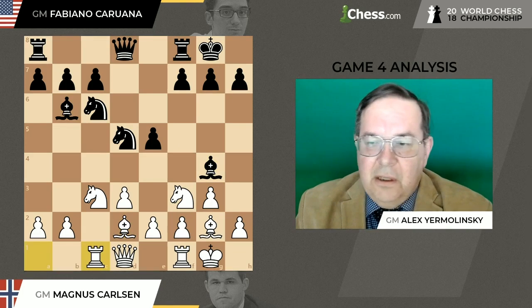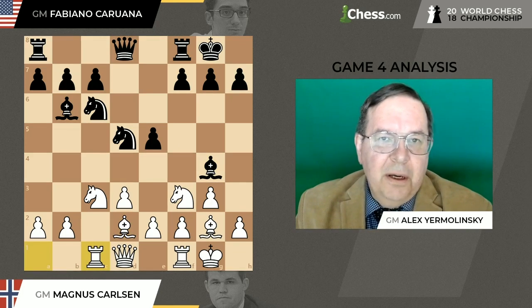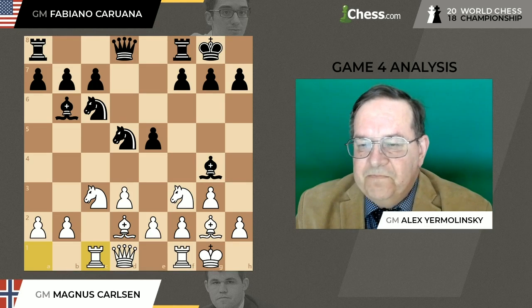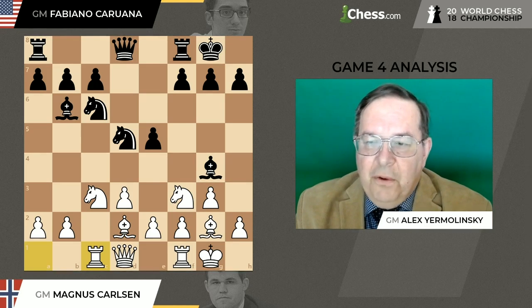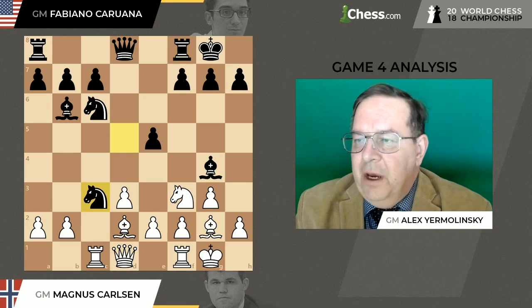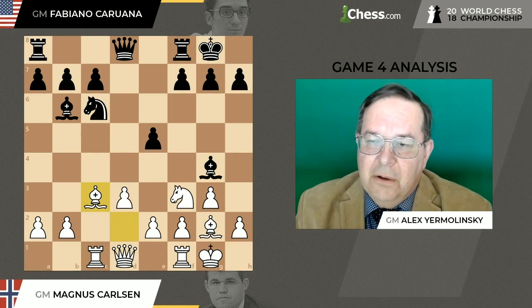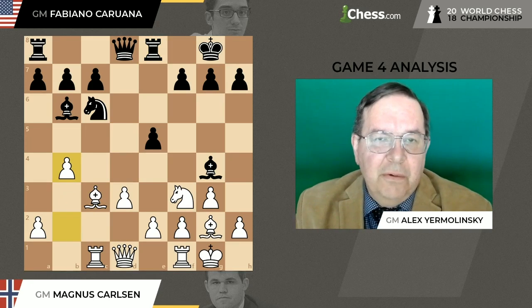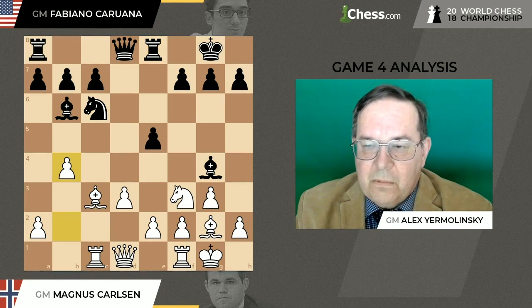So white is doing the typical dragon thing, trying to operate on the c-file. Well, black still has to worry about that knight on d5. It's kind of shaky over there. And Fabiano chose to take on c3. Now there was this capture, rook e8, and white expanded on the queen side with b4.